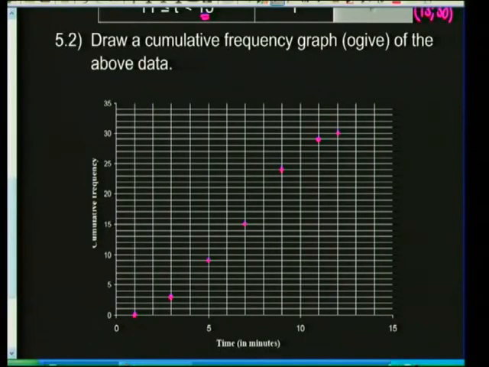You don't join these points with a ruler, please. You just draw it with a smooth curve. So your ogive is going to therefore go from there to there to there. And as I said, you can sort of see for what it's worth that it has a very slight S-bend curve over there. All right, and that would represent the ogive graph representing the time in minutes it took for the learners to, the cumulative frequency of the time it took for the learners to answer that maths question.